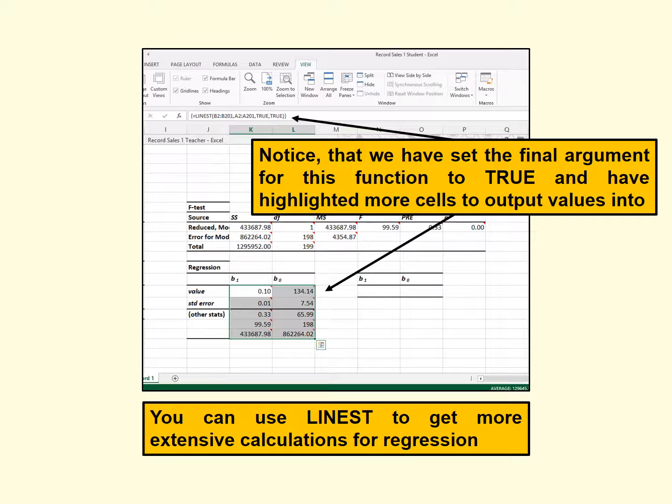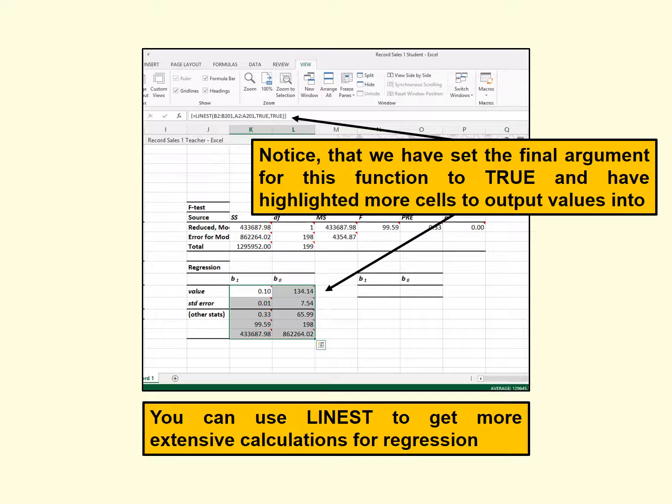Just a few more things to talk about with regards to functions. LINEST, as I said before, allows you to do some additional calculations related to regression. If you want to, you can do this. The only thing is it's a little bit fussy to figure out exactly how many cells you need to highlight for the array function, so I usually skip this step, to be honest. But you can see if you look at my workbook how I've done it. The only difference here is I've changed that value for that last logical argument from false, what it was before, to true.